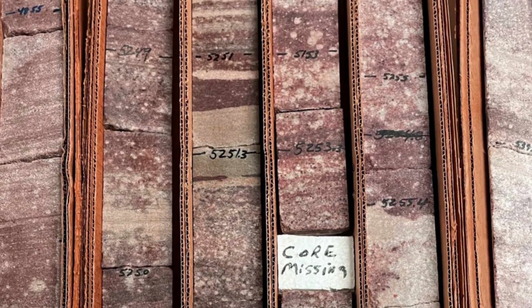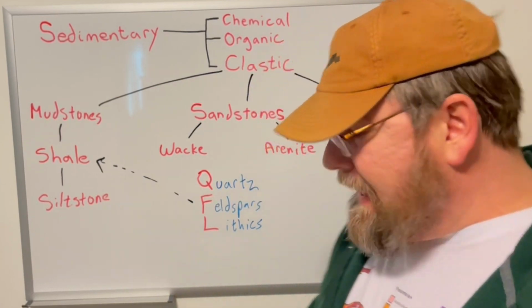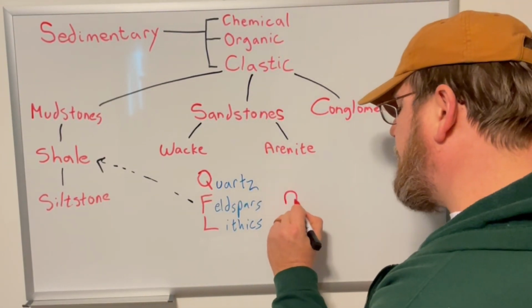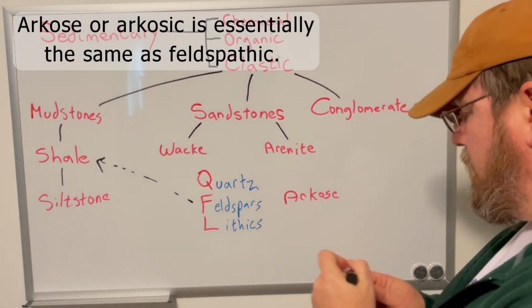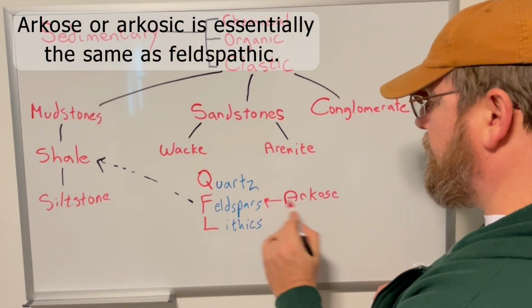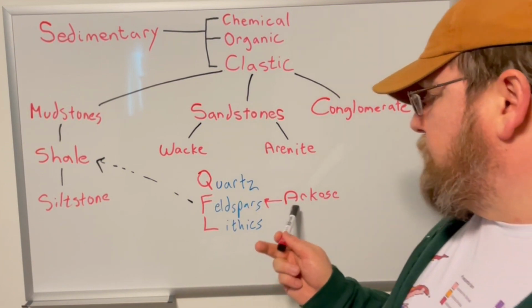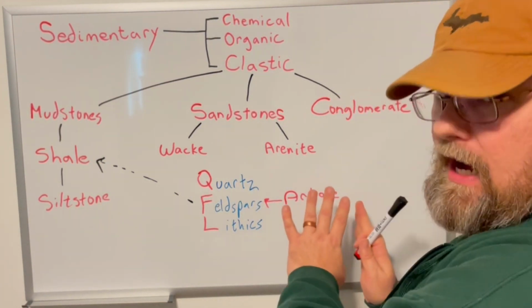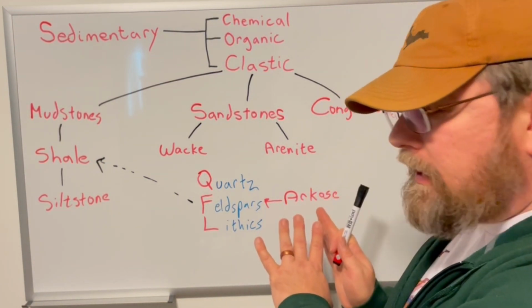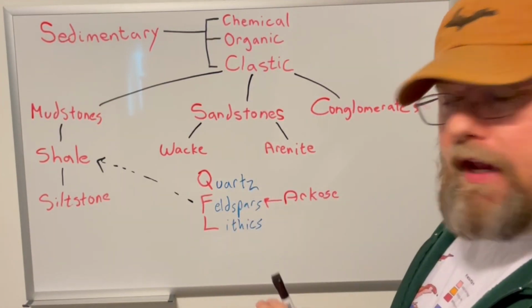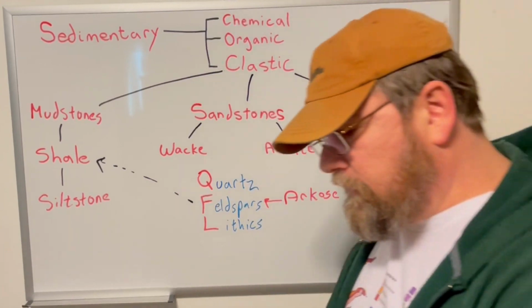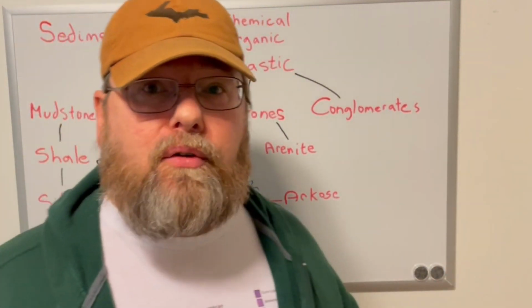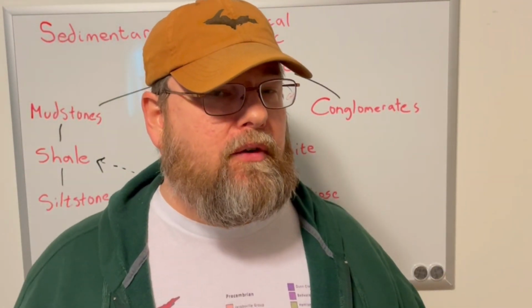There's another word for feldspar on the QFL diagram that I put there that's a holdover, and that's an arkose or arkosic, one of the two, but that implies you have feldspars. Now, some people have dropped the arkose because this word has a complicated history. We're not going to go into it here. And they'll say feldspathic arenite, or they'll say feldspathic wacke instead of giving it the arkose name. But I still use it because it's so entrenched in the literature.